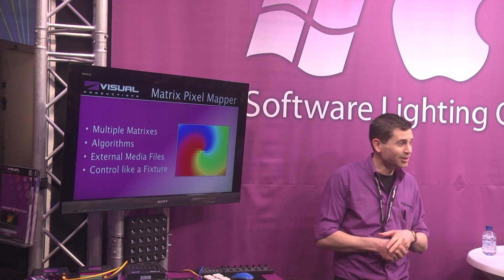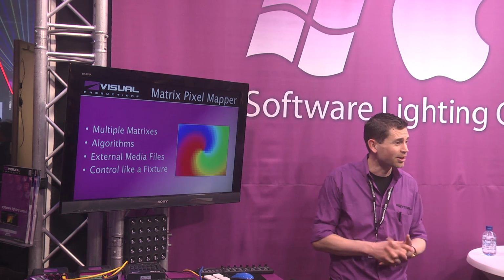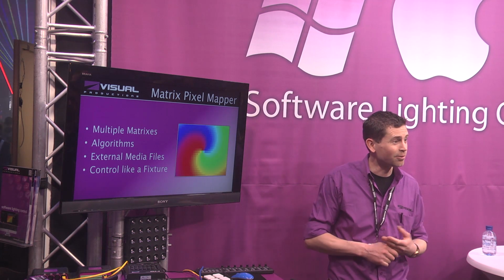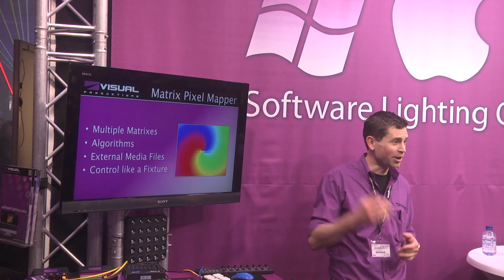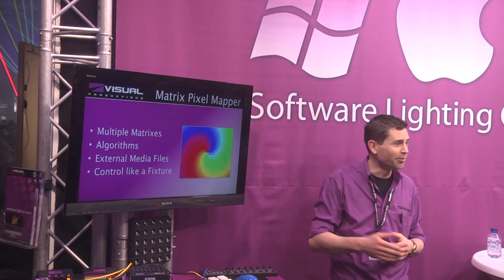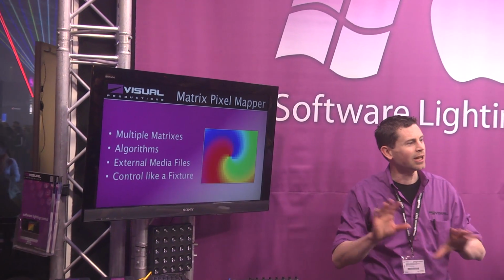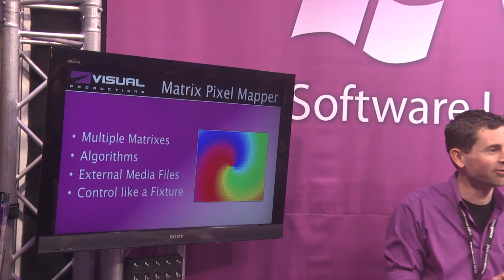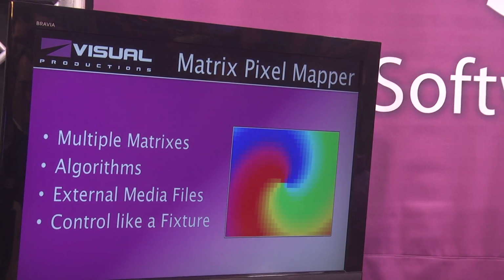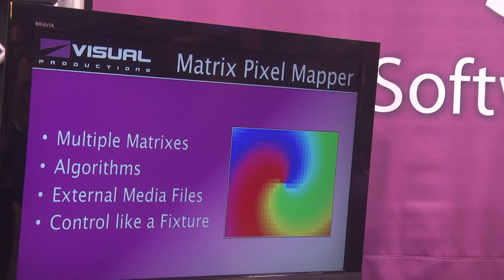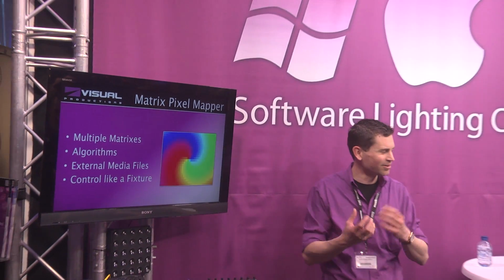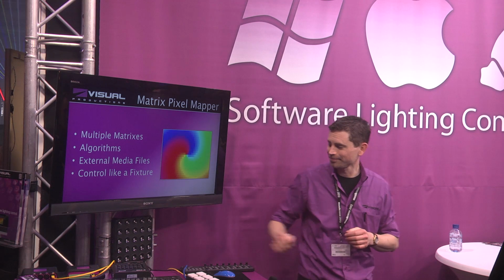And quite a major feature of the software is a matrix pixel mapper. You can actually control multiple matrices in the software. We put in quite a number of algorithms which will grow over time. And we support external media files. We now have static images that you can render and rotate and do tricks with. And in the upcoming release we'll have video support. The nice thing is that when you are using the matrix functionality in the software, it behaves like a picture. I'll demo it later on because that gives quite a nice touch to it.